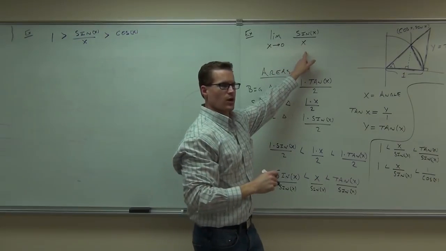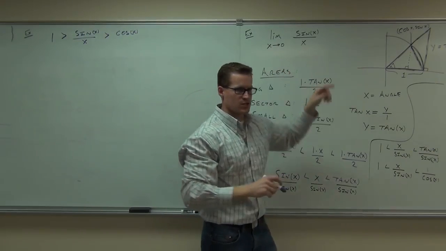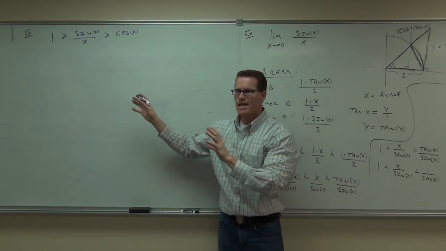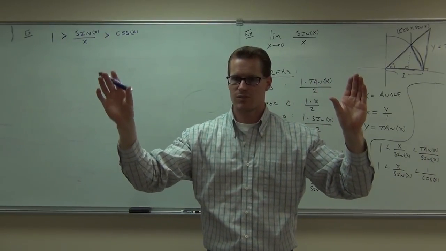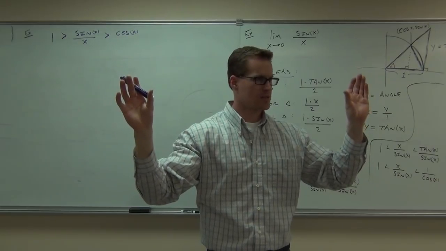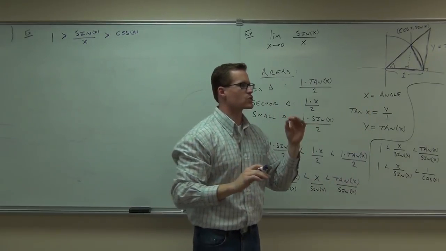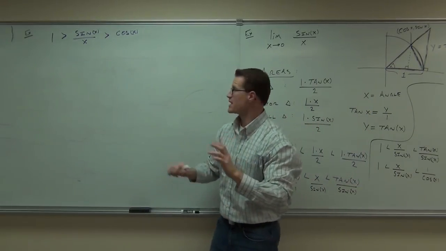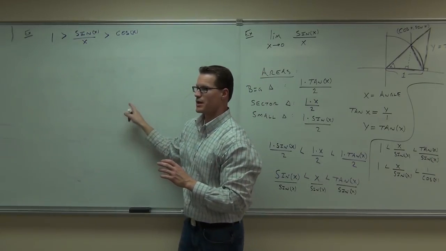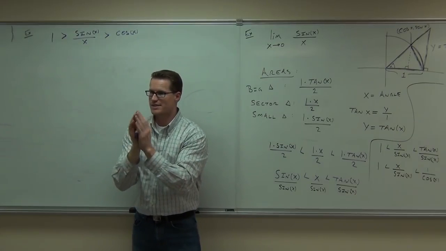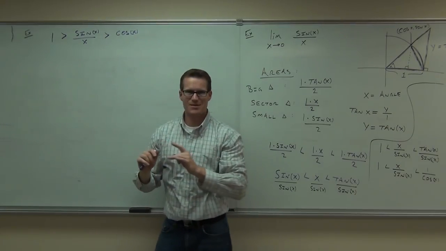Did you see this thing anywhere? Do you see it right in the middle? Do you see how it's squeezed between 2 functions? It's squeezed between 1 and cosine x. Does that make sense? Now here's the theorem. It's called the squeeze theorem. The squeeze theorem says if the limit of this goes to something and the limit of this goes to something, then the thing in the middle has to go to that same limit if these are equal. Does that make sense to you?